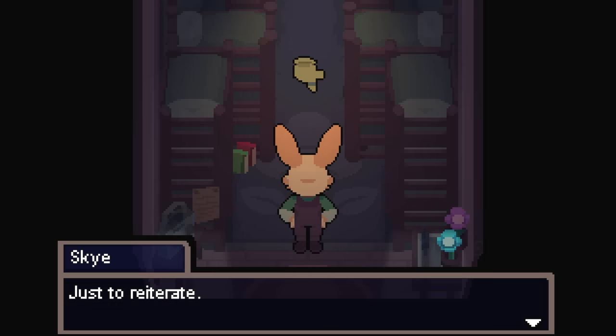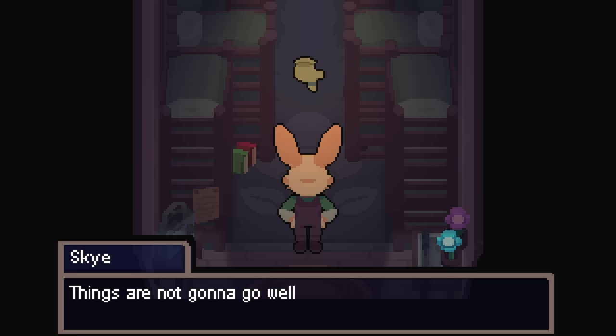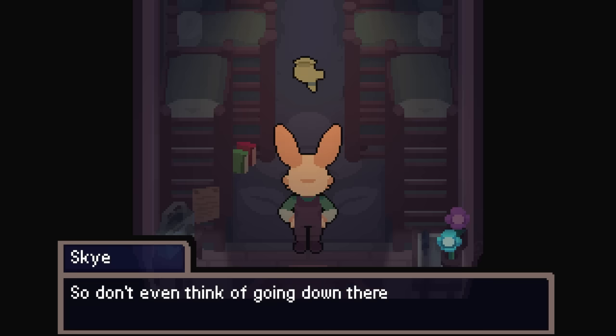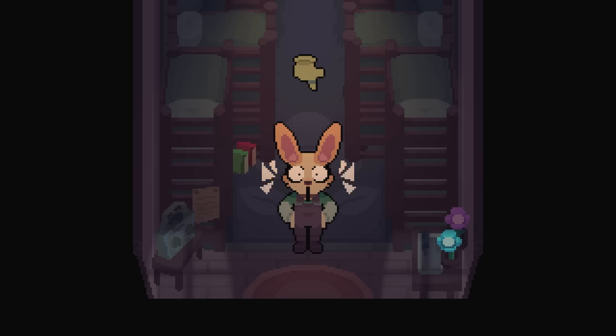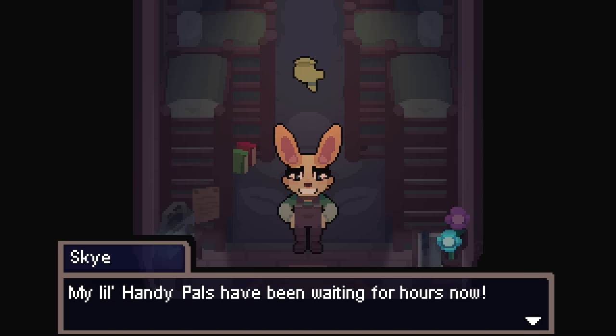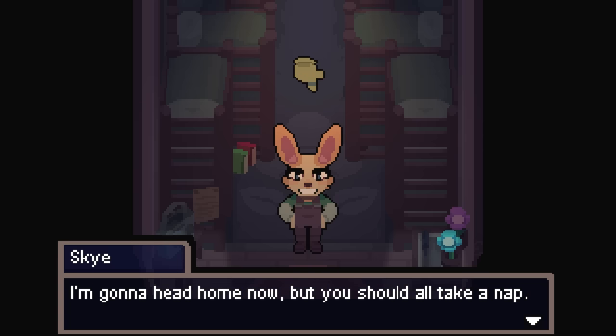Just to reiterate, if one of y'all gets past that labyrinth, things are not gonna go well around here, understand? Your actions will put all of your pals at risk. So don't even think of going down there again. Ah, look at the time. My little handy pals have been waiting for hours now. I'm sorry for making you all wait for so long. I'm gonna head home now, but you should all take a nap.